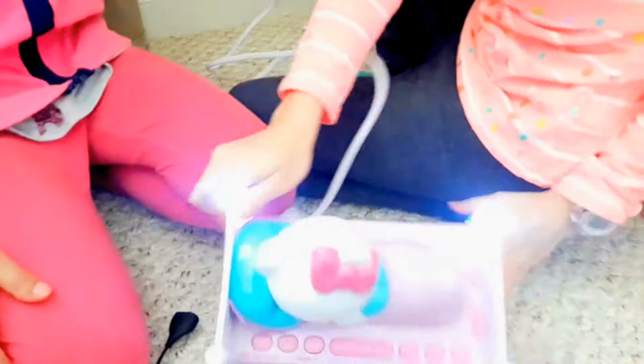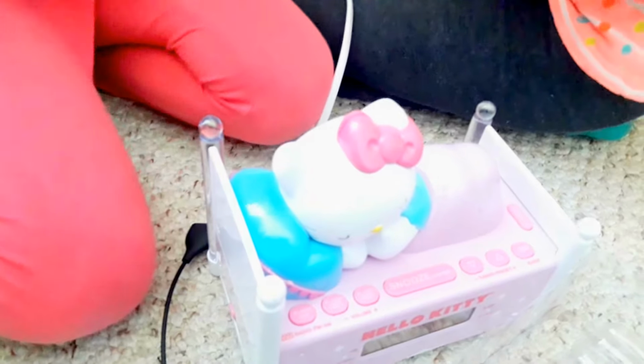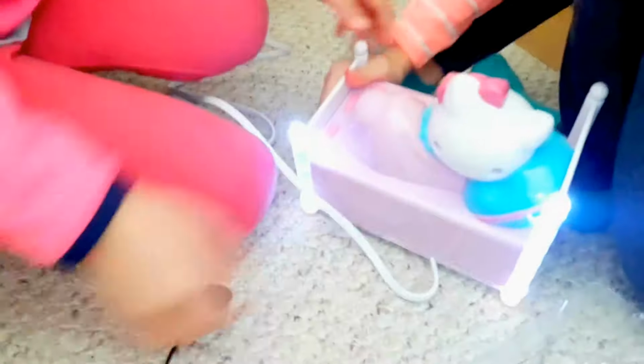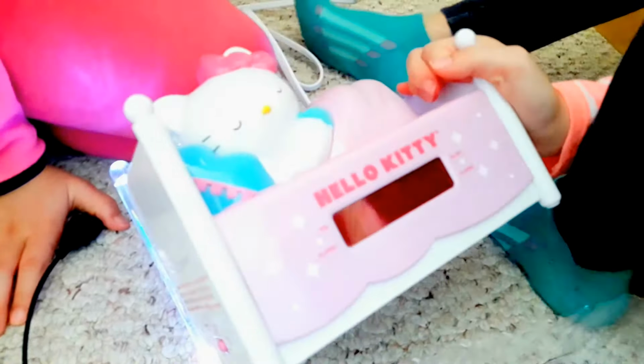Oh, here's a night light. It's the clear things that light up. So when you take it off, it just goes slowly. Look. Look, guys. Are you showing them it? Okay. So look, this is gonna turn on and watch when they come off. They come off of it. So that is super cool. And wait, oh look, the time is on. And it's 12:23 though.